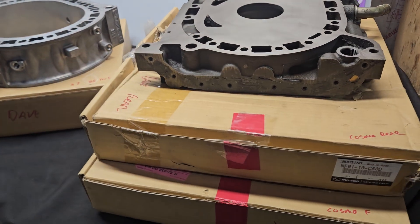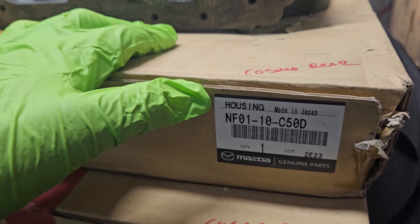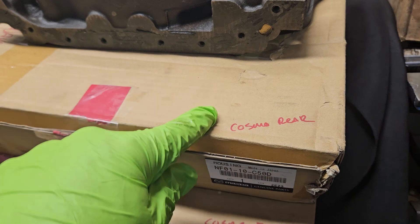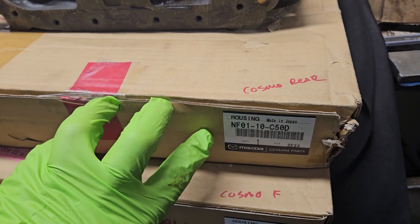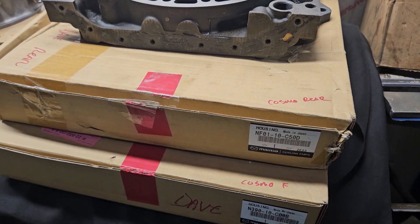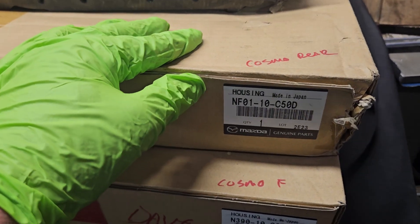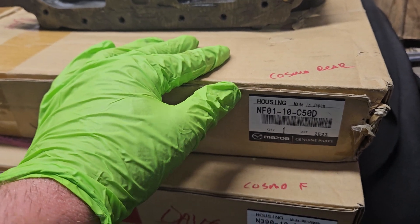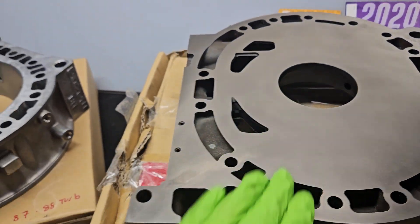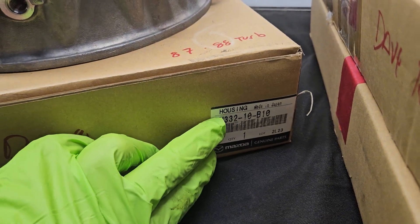Getting into what Mazda calls them, I would also like to back up that Mazda does not call them plates — Mazda calls them housings. And that's a factory part number, factory label. This happens to be a Cosmo rear box, so this isn't even a readily available US component. I looked through multiple boxes, multiple different components — RX-7, RX-8 — and when it came to the side housings, or side plates, or whatever you want to refer to them as, the cast iron component, the boxes are labeled as housings with part numbers referring to the side cast iron housings. And when you get over to the rotor housings, it's also very clear that they are a housing as well.